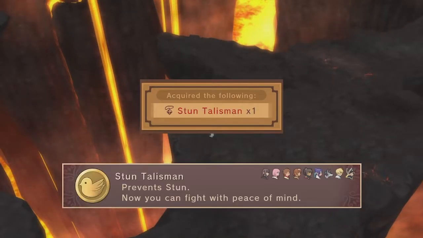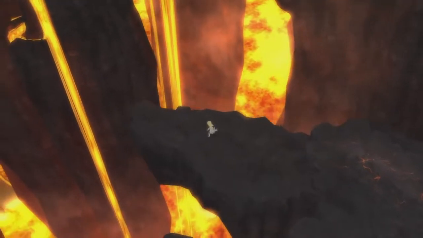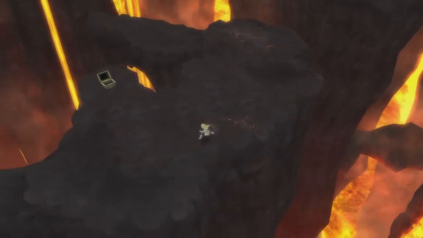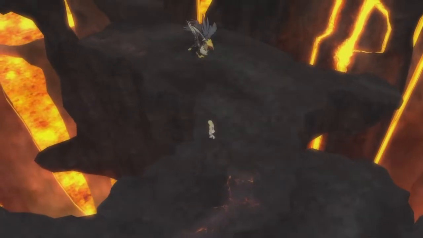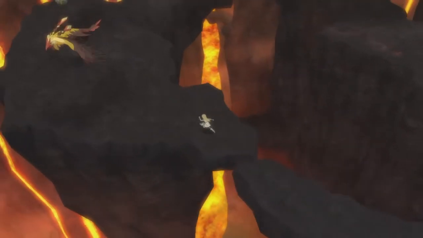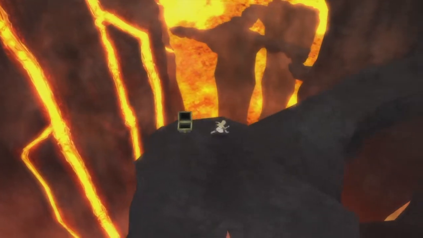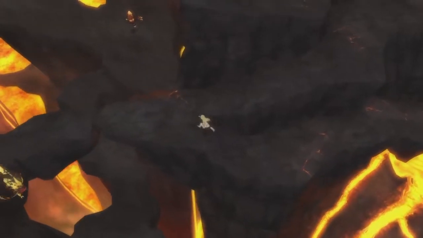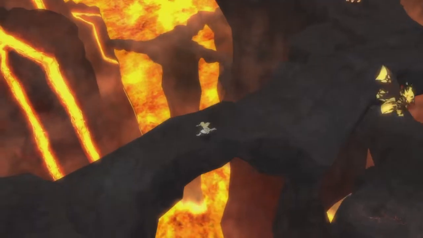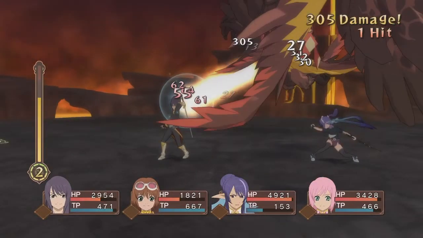If it's even worth my time. Ooh, stun talisman. Prevent stun. I mean, it definitely does look different from the last one, but I'm not sure if that means it's entirely. Wait a minute. Mystic orb. Nope, I think it's the same. Okay, so it is exactly the same. So it goes back to what I was saying before, that I don't have to remember which one to go to. I can just go to any one of them whenever I'm ready.